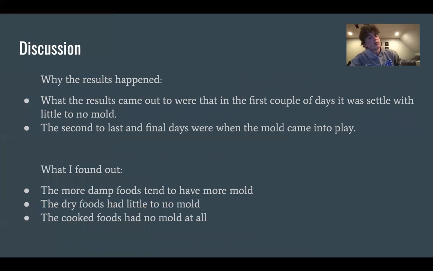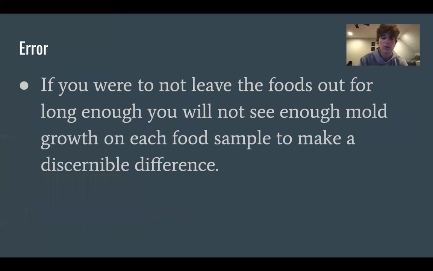My discussion, why the results happened. What the results came out to were that in the first couple of days, it was settled with little to no mold. The second to last and final days were when the mold came into play. What I found out was the more damp foods tend to have more mold, the dry foods had little to no mold, and the cooked foods had no mold at all. My error was if you were to not leave the foods out for long enough, you will not see enough mold growth on each food sample to make a discernible difference.